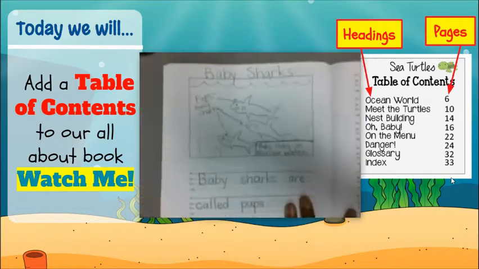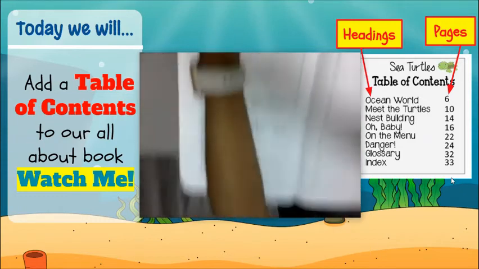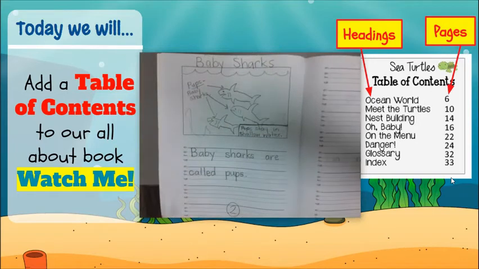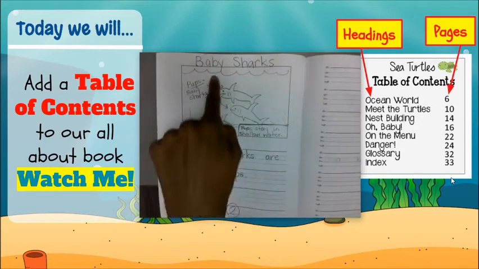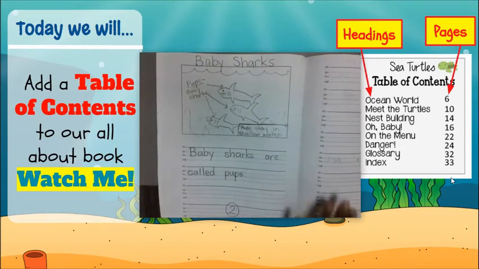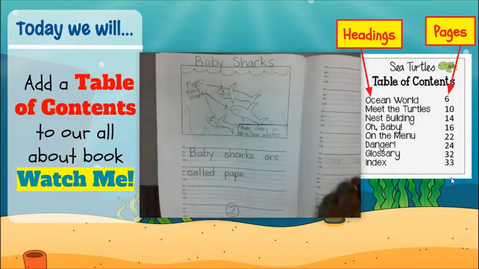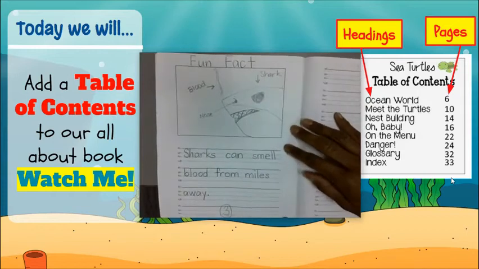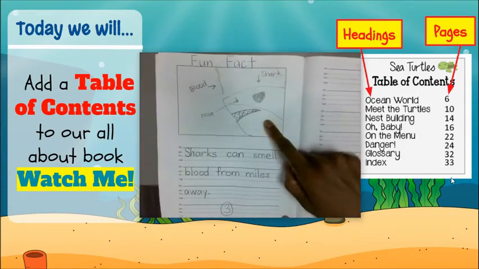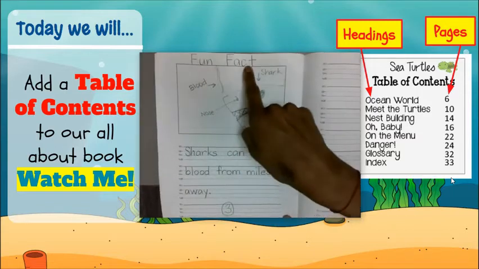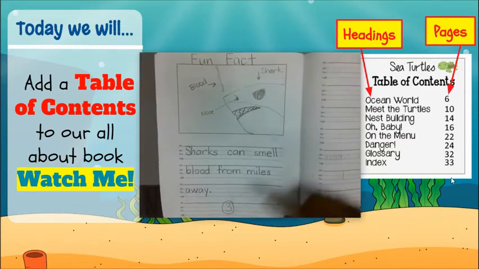Let's get started. There's the page that I have. Sorry about that. Just focus that. So I added sharks and I added page 2. And I remember my writing matched my heading. This was a really fun fact that sharks smell blood from miles away. So I added fun fact and I added a page 3.